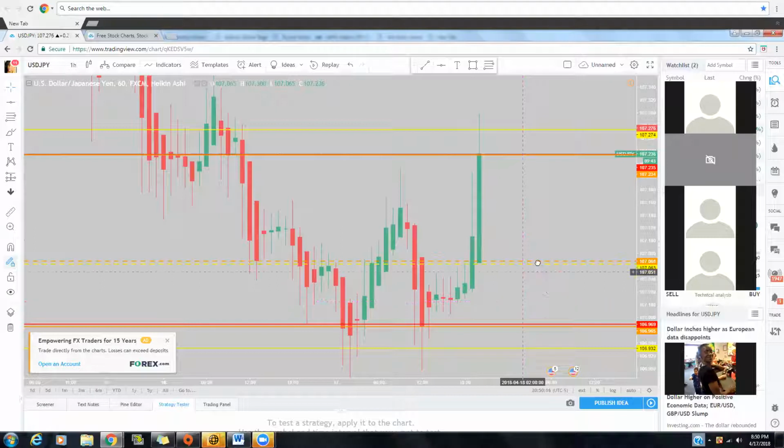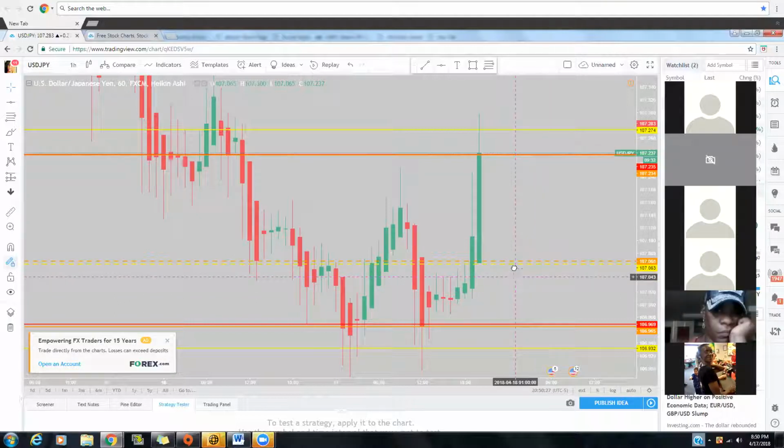You would use your 1 hour 0.382 or your daily 0.382 as your secondary entry points. So if the market has already gone past your 15-minute entry point, you can possibly get in again with the proper testing of your candles. Make sure you have your retest. If you have a retest on your 1 hour, then you can use that as an entry. If you have a retest on your daily, you can use that as an entry point.